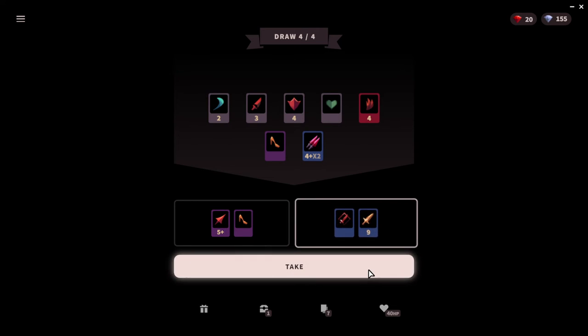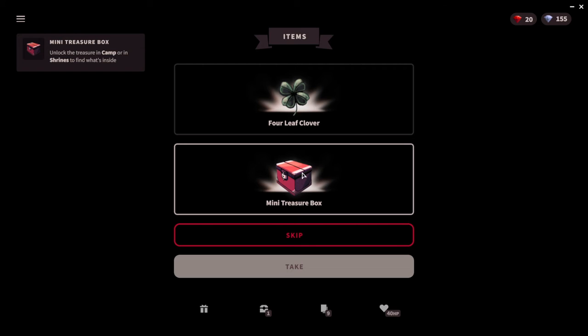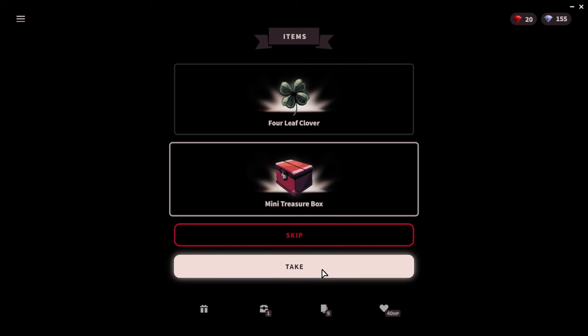Pierce is nice, but let's go with this one this time. Mini treasure box. Oh yeah, I didn't use the thing to just show me the whole map. Completely forgot about that thing. Let's see, unlock the treasure in camp or in shrines to find out what's inside. Shrines, you say? Could be useful. Let's go with this.